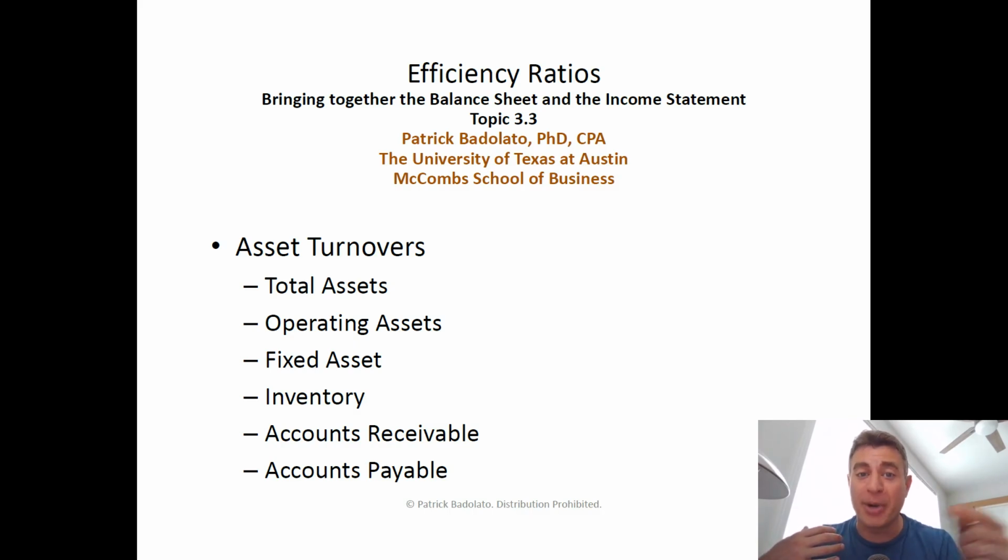I go through the balance sheet line by line, and I think, should I remove any of these? Because it's an asset that the company has, but it's not an operating asset. So the default position is leave all your assets in. You're just going to remove from that your non-operating assets. All right, fixed assets. This would look at just your fixed assets.